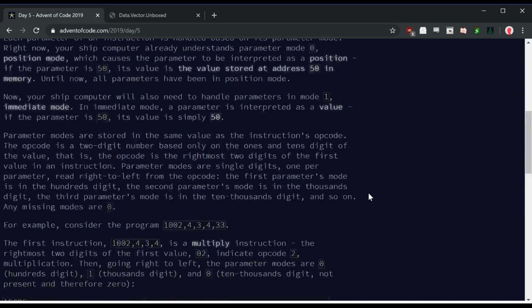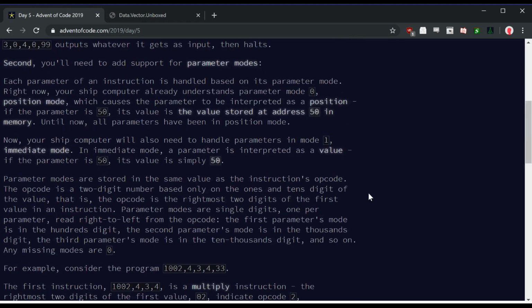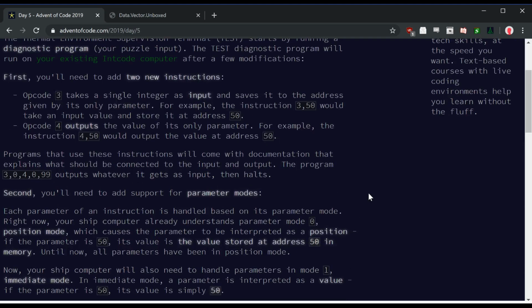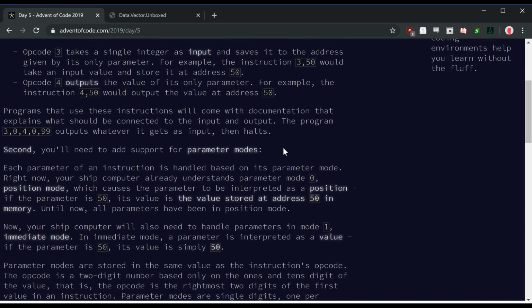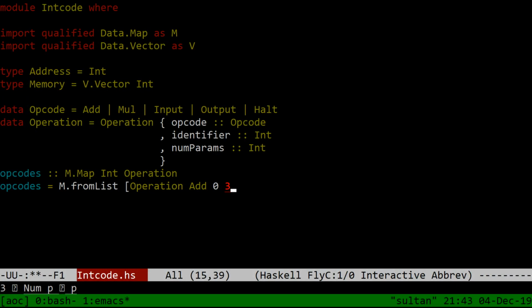Okay, so what? Takes a single integer as input. It has 1 parameter. Okay. I've already forgotten why I wanted to know this. Oh, so I could say how many parameters add has. And it has 3, right? 2 inputs and 1 output, and those are all parameters. Right?